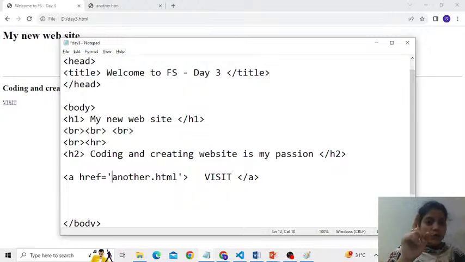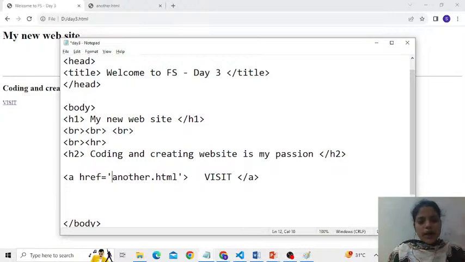Okay, you will get confused here while practicing at home. If the link file and the main file, see, we are dealing with two programs here, day3.html and another.html. If both the programs are saved in the same folder, even if you do not write the complete path in href, that's okay.